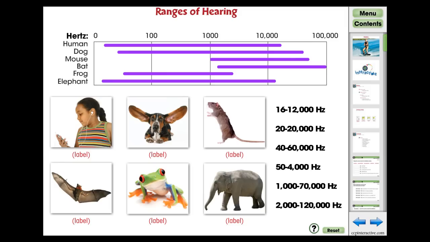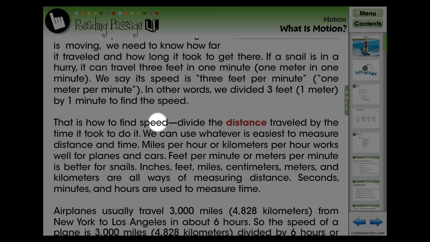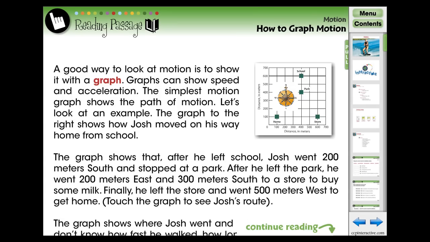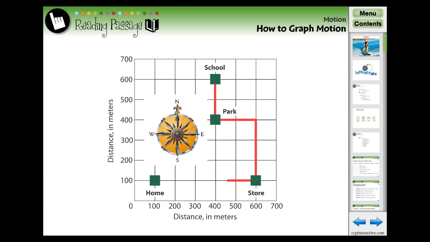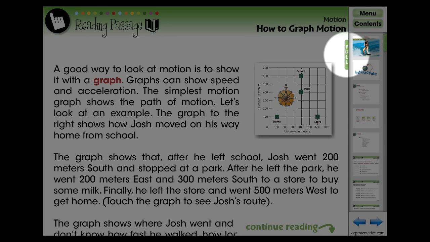Each of the seven chapters features its own additional comprehensive interactive activity directly related to the reading passage. Our interactive lesson teaches students how to measure and calculate motion from using the formula for calculating speed to graphing motion. Visuals are included as an aid to the written content. Our new series also introduces our new pull tab feature.